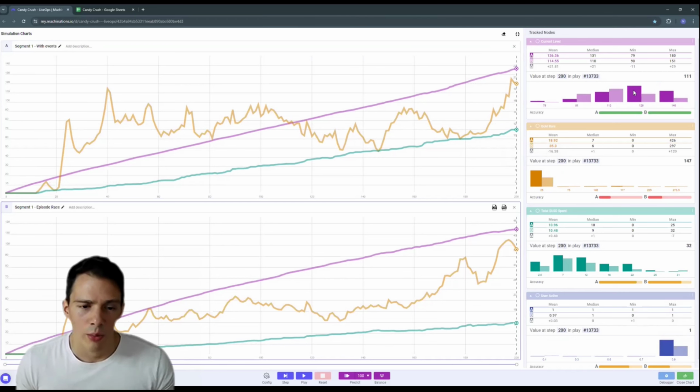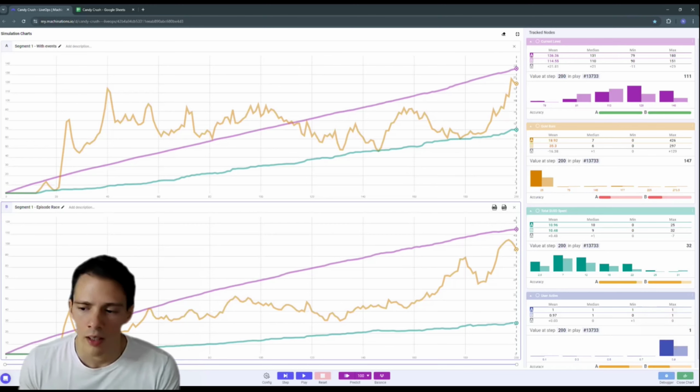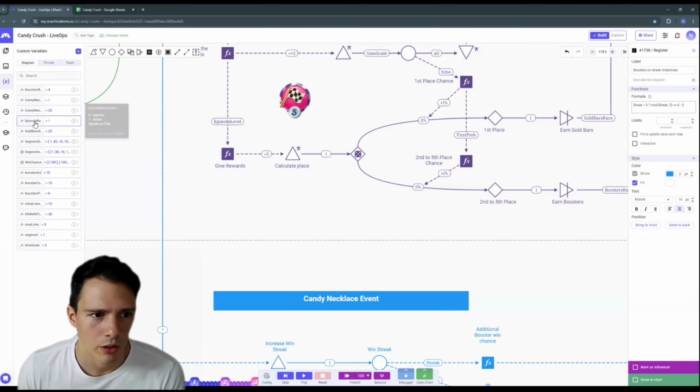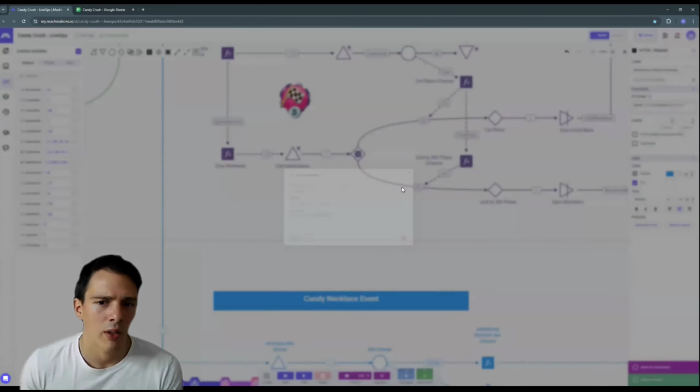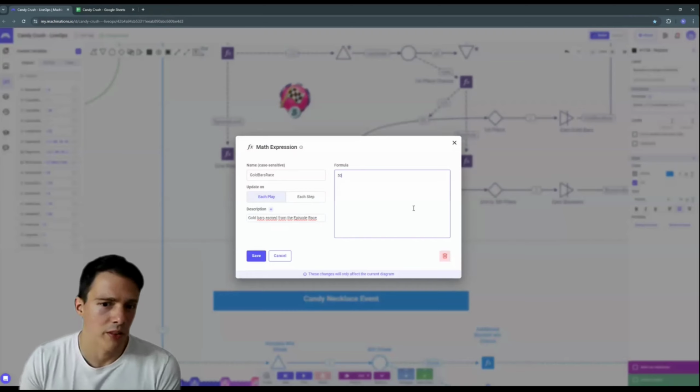Now, let's run predictions. Let's add some events. Let's add some features and see if that affects them. Here we can see that this helped them, and maybe we can add more. Maybe we can do something else. For example, right now, I know that I reward them with 25 gold bars. Maybe I should give them 50 for some reason. I don't know if it's a good thing.